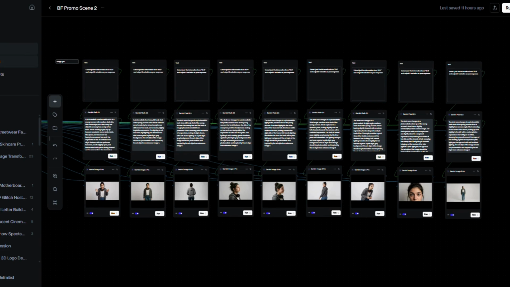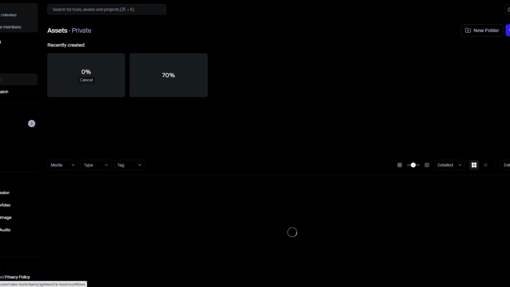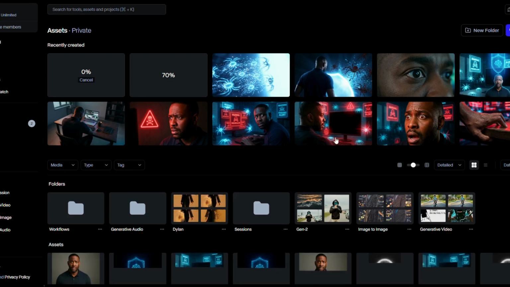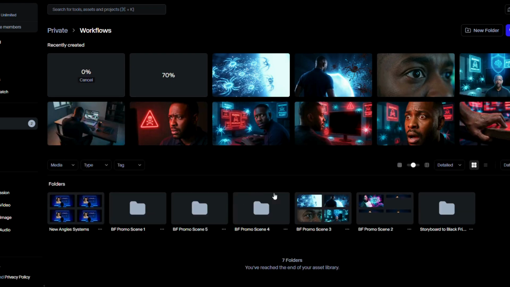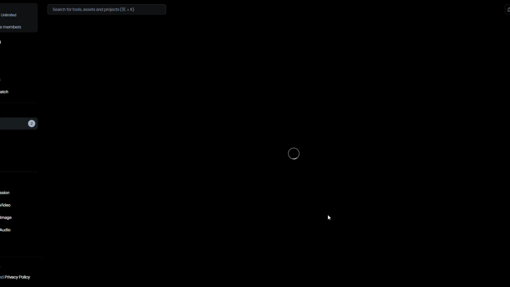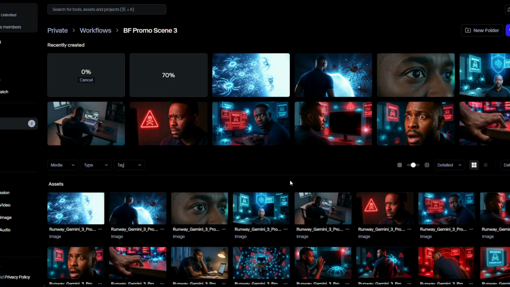And then another cool thing is that all your assets go to a singular place, so you can easily view all your assets that you've just made. Some angles.